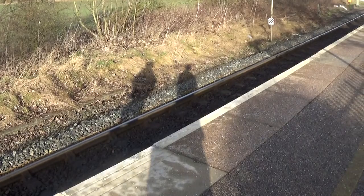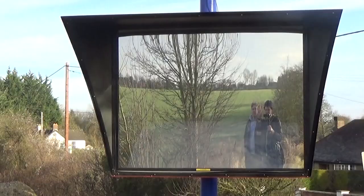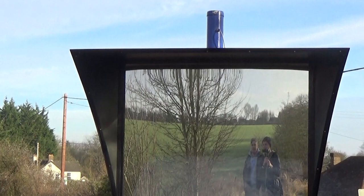Okay, we've come up to the eastern end of the platform. But look, it looks like it used to go further. Are you sure? There's some railway paraphernalia here. Was there a siding? No, there's definitely a pile of old sleepers. That's probably just ones they've replaced and never got rid of.